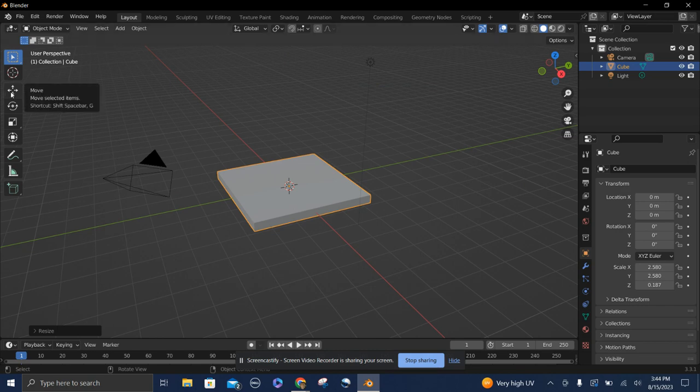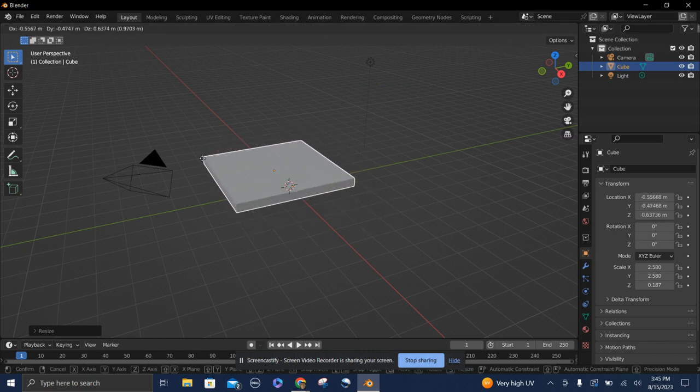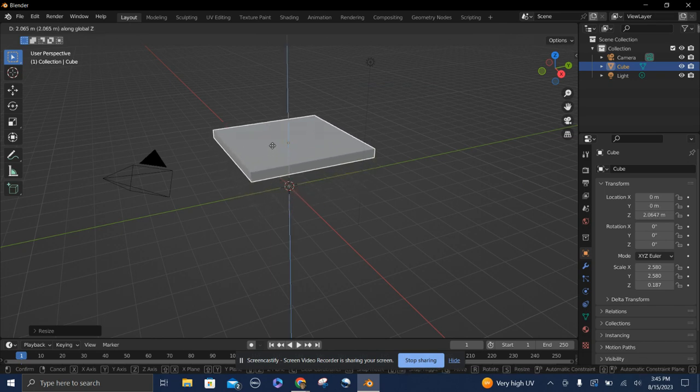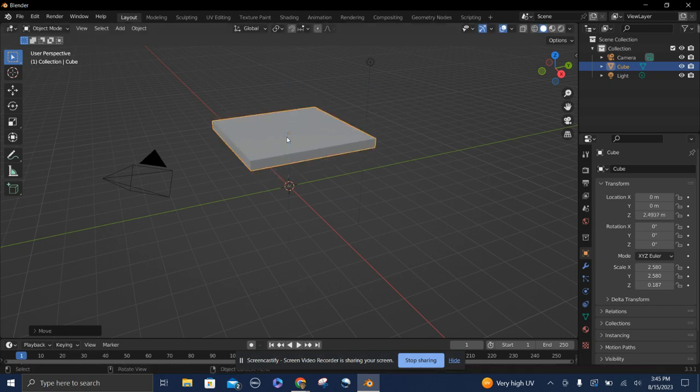To move it, we're going to hit T, no, not T. Let's move. Move is G, which is right below T. So if I just hit G, it's going to move it around. I don't want that. I want to move it straight up. So moving it up on the Z-axis, I'm going to put it down. You can also change it here. If you want it at a certain location, like a certain height, you can do that here. But again, my X and my Y should stay 0 and my Z should have changed. Okay, so this is our tabletop.